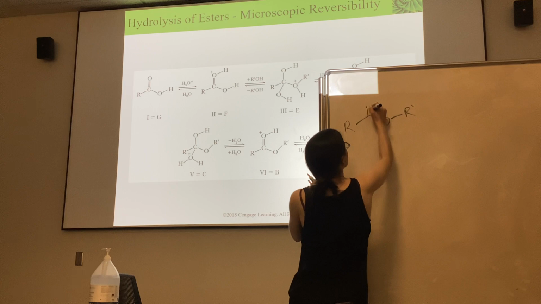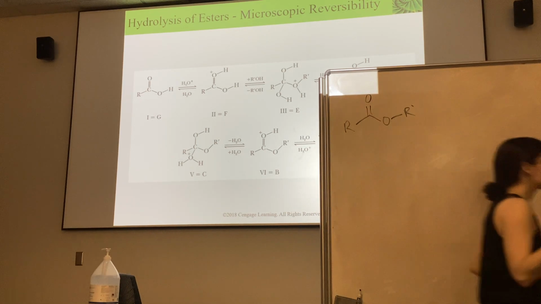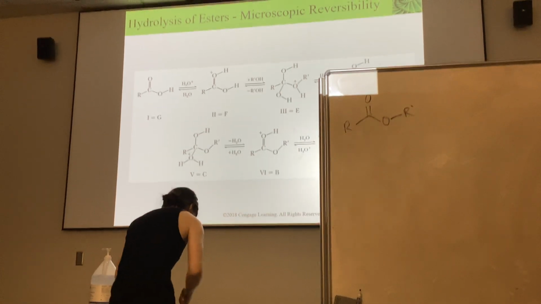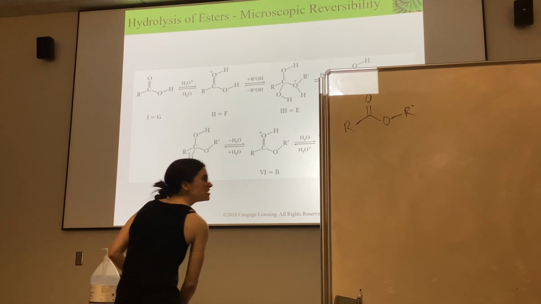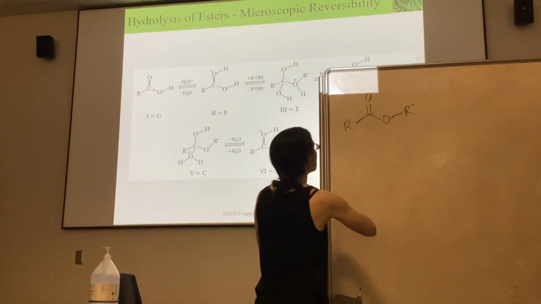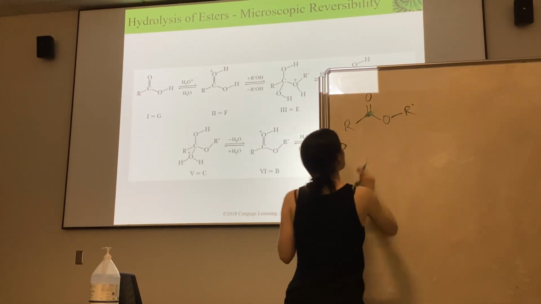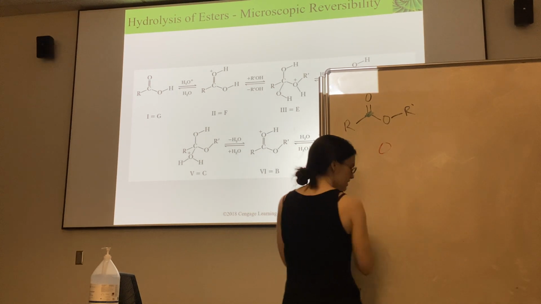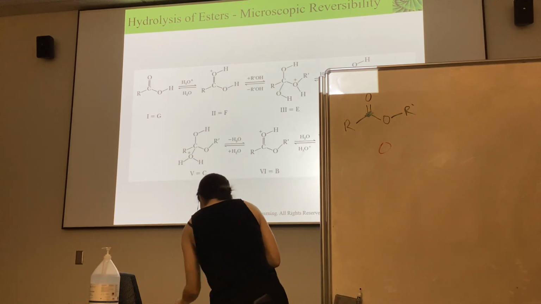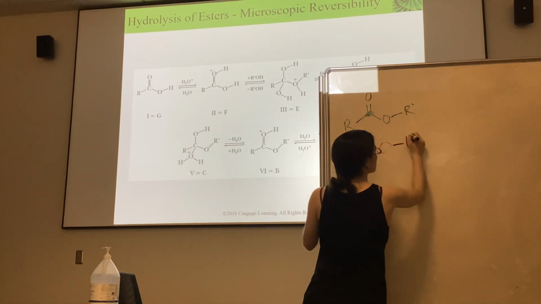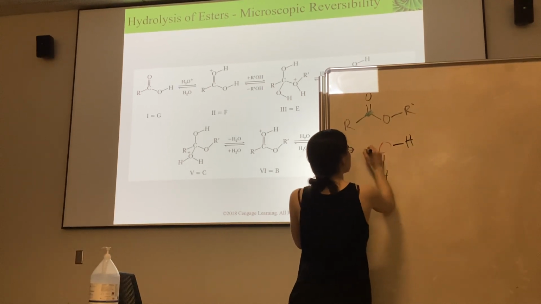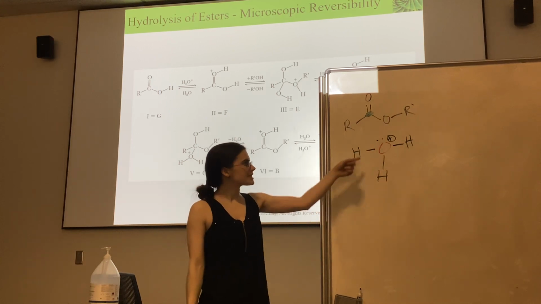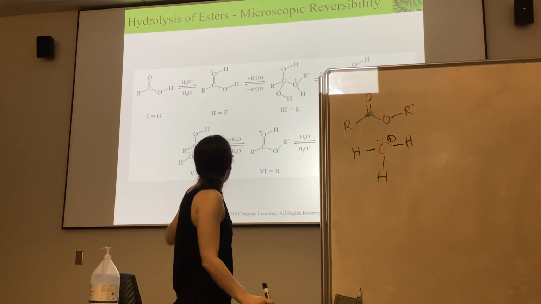Okay. Just give me a black marker. One of these is a less good black marker. All right. That's going to be our electrophile, and we're doing this in acid. So that's our nucleophile, even though right now it looks like this. It still has a lone pair, so it's still our nucleophile, even though it's got a positive charge.